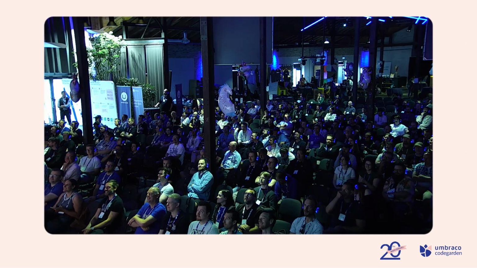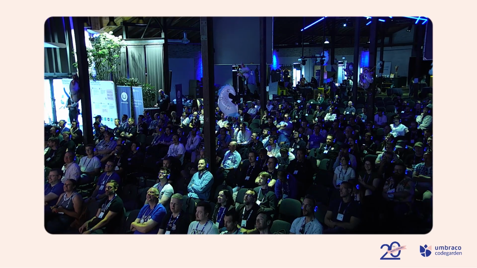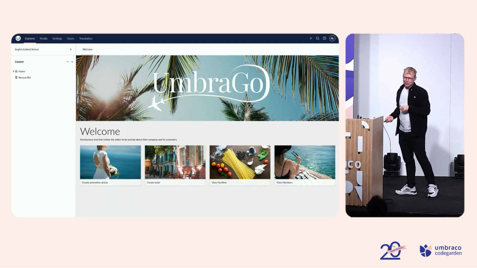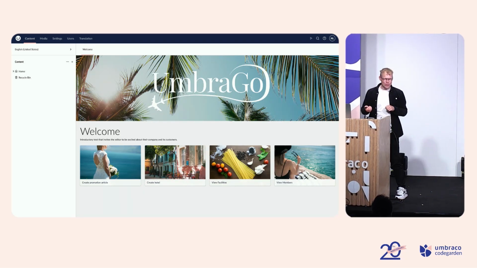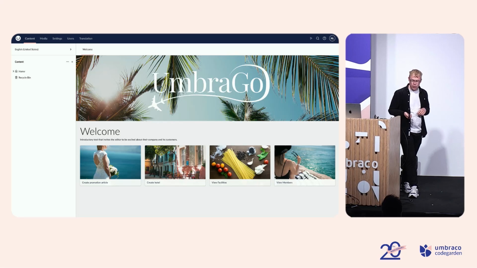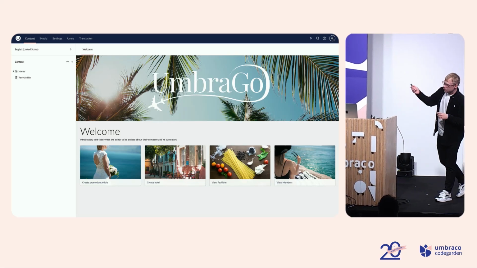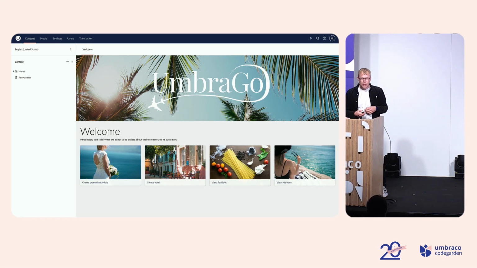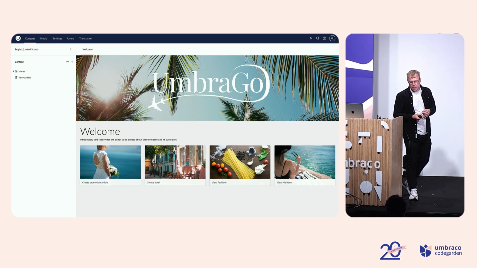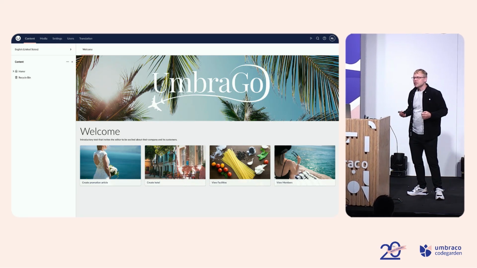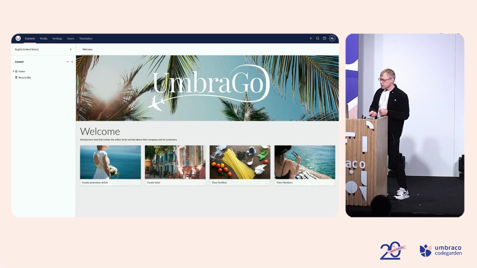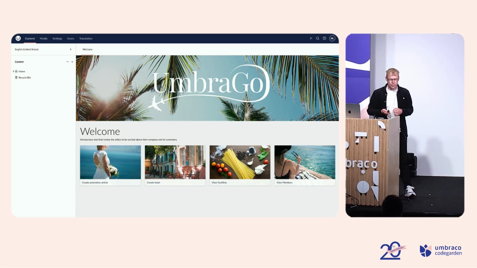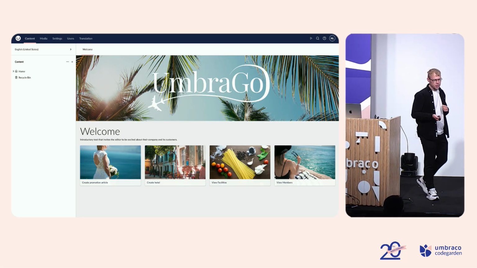It's a fictive company, but they have a website built with UmbraGo, and it has a few back-office customizations that I would like to show to you. So the first one here is the dashboard. And there's nothing really special here, but it's just a nice way for you to give the editors a good welcome and make the back office feel like it's theirs. As well, I added a few handy links here in the bottom to the most common tasks for their project.